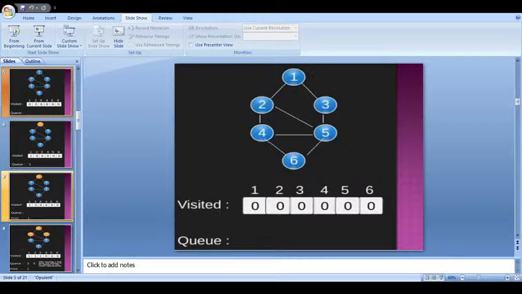3, I print the value which is 3 and I'll check what are the adjacent vertices to 3. So once you print the value 3, then you check what are the adjacent vertices to 3. Now the adjacent vertices are 1 and 5. Check, 1 is already visited, 5 is already visited. So I don't need to do anything for the vertex 3, or put any extra vertex in this queue right now, because these two vertices are already visited. So I am not doing anything for this particular step.